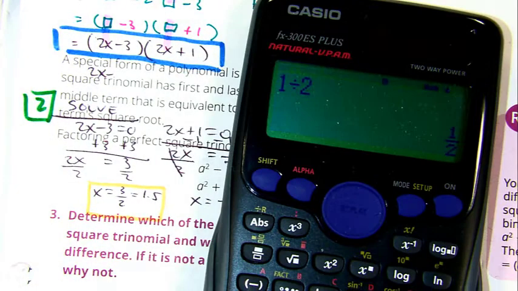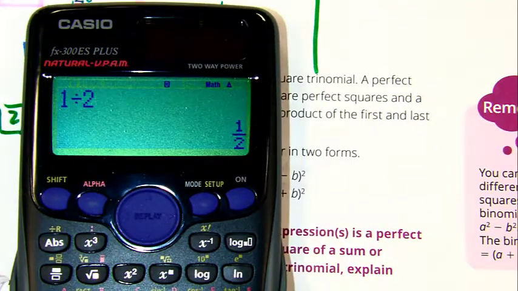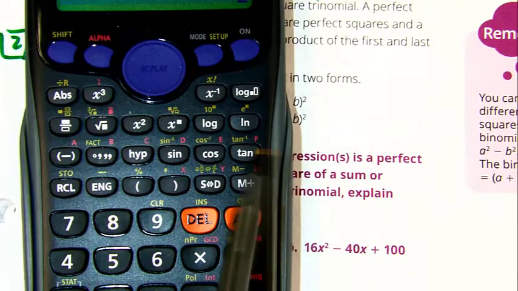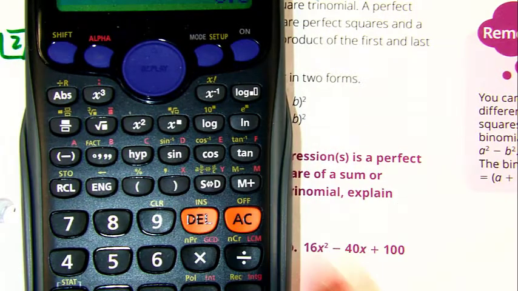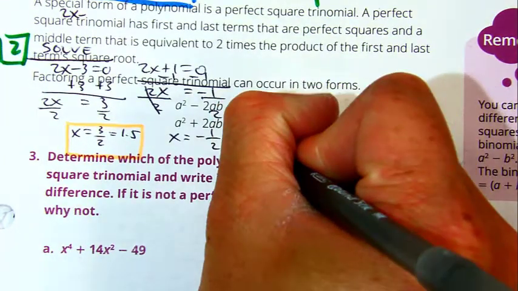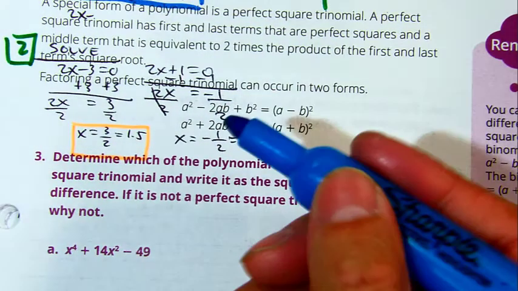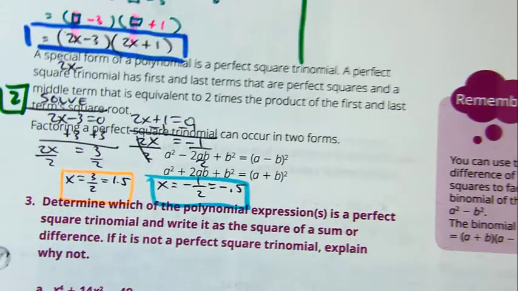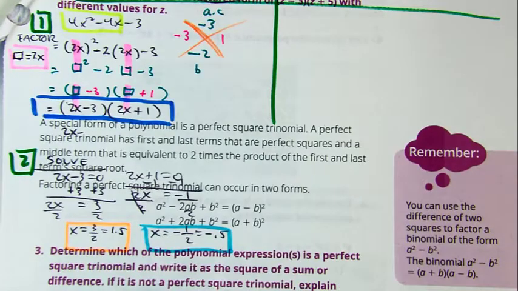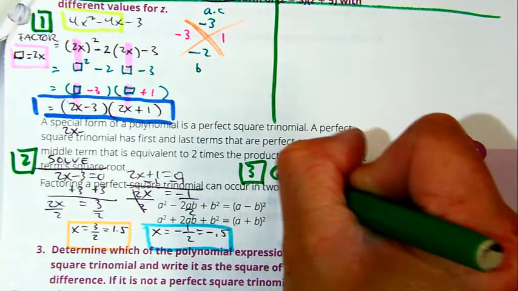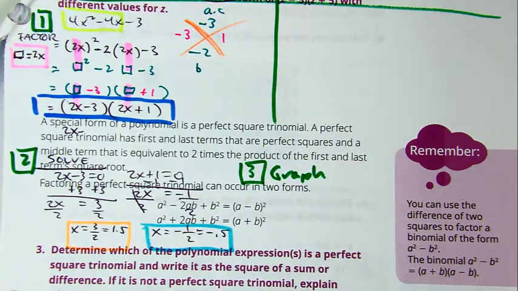if you get this on your calculator like I just got, 1/2, you have this thing called S to D, or SD, just press it, and it gives you the decimal, so 0.5, so negative 0.5. So we factored it, we found the zeros, and now I'm going to graph it. Graph should be pretty simple.